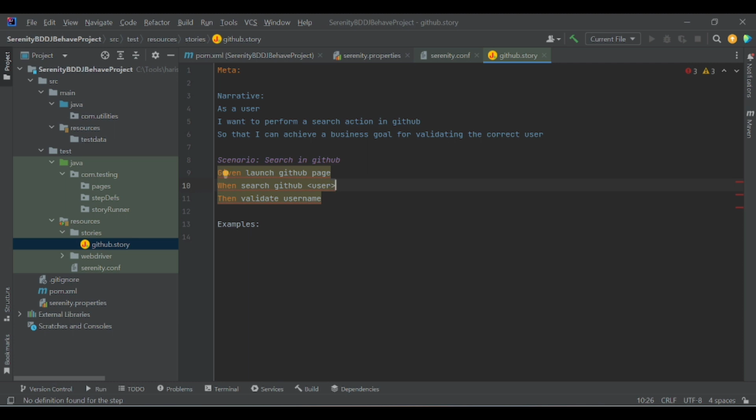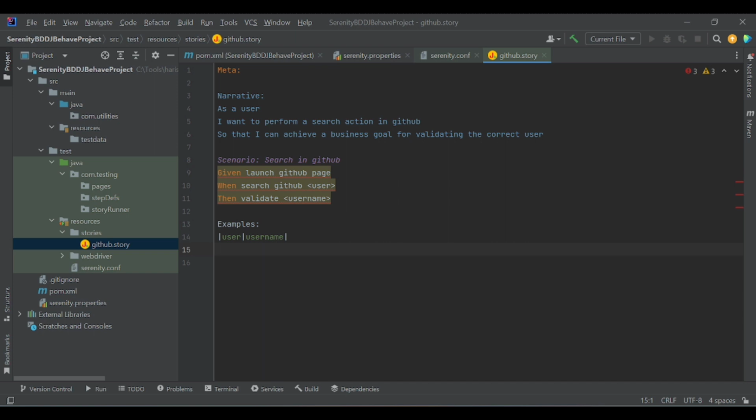This user will act as a unique user for every test case. We also need to validate the username for every user, so I'm making these two strings parameters and I can use them here. First we need to specify what the parameters are: the first one is the user, and the next one is username.